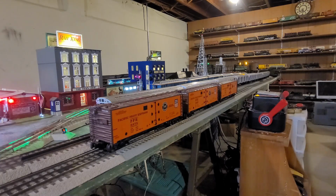Now, to get these in the Rail King Erie stuff, I let go of my CB&Q F3 set, the silver California Zephyr painted one. It was a beautiful set. It killed me to do it, believe me. I love that set. However, I got to thinking about it, and I really wasn't using it. The cars were garbage. I think anybody that owned those cars could tell you that. The cars were terrible. So I sold the cars a while back, long before the engine.